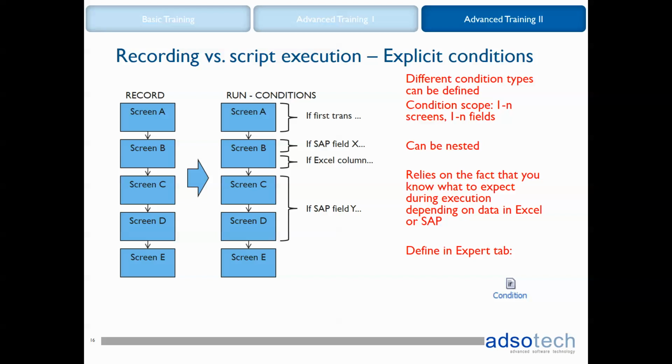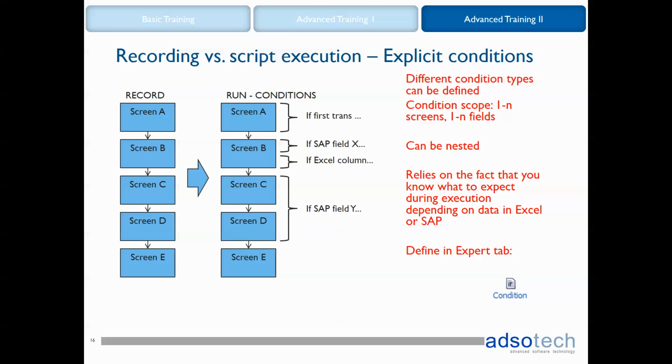Any of these conditions can deal with one SAP field, one data update going to SAP, or they could deal with a complete screen. They could be dealing with several screens. They could be dealing with just a couple of updates going to SAP, and when the condition is not met, not going to SAP.